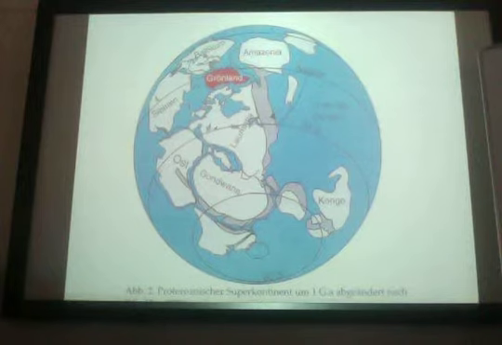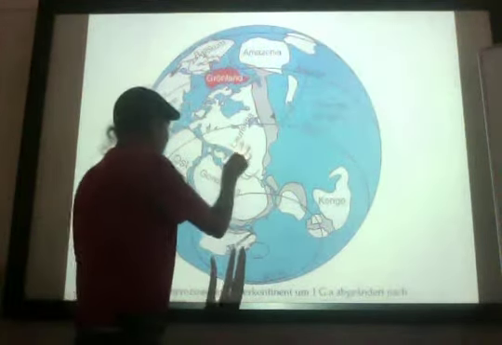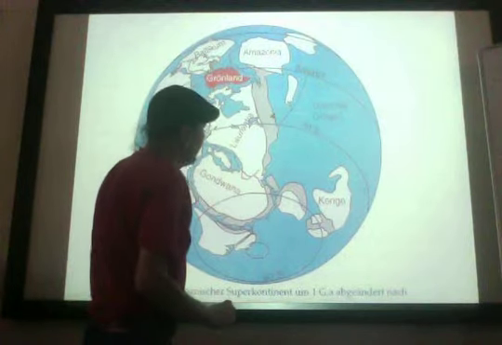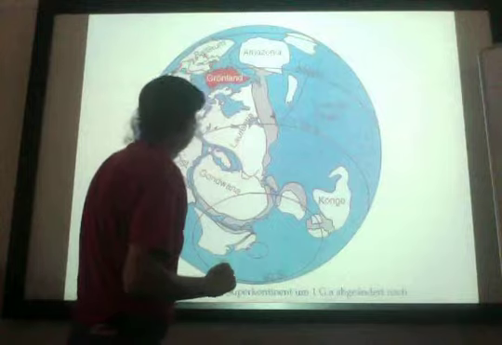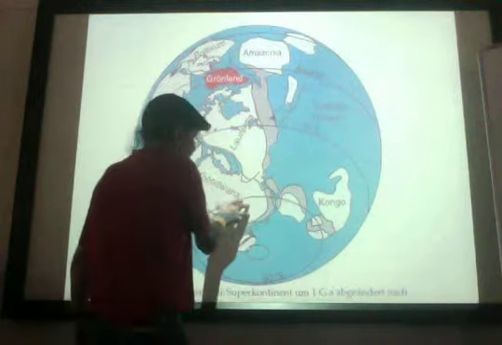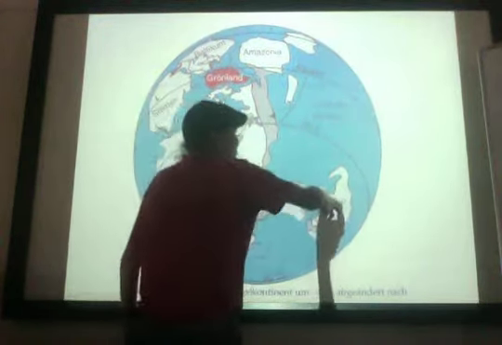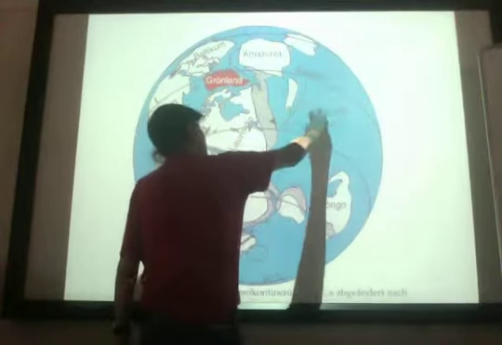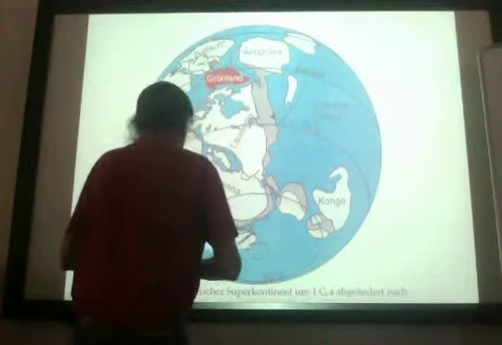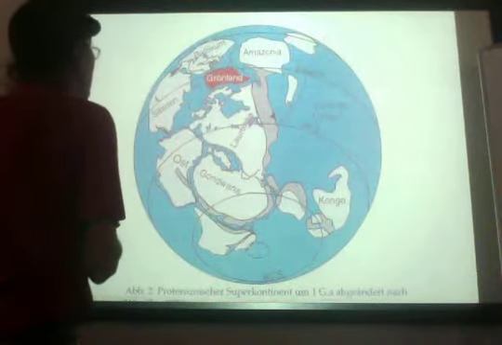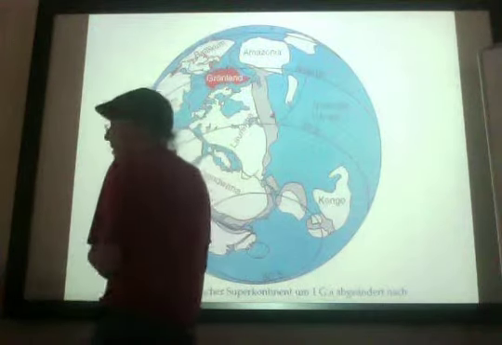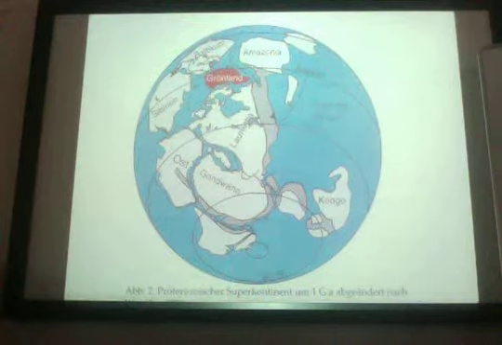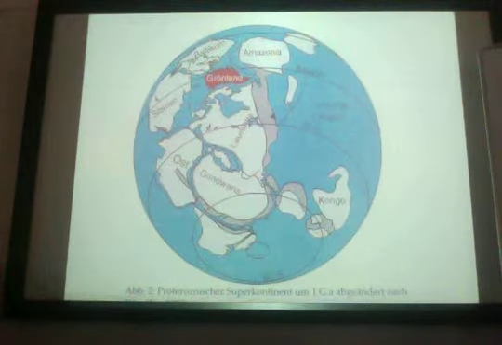So East Gondwana, this part of East Gondwana here, forms Antarctica today, and then you have pieces from Australia. So that means this one is now moving here, the Congo Craton is moving there. They all have a huge journey behind them, and that is Laurentia, and Laurentia is North America, or what we are calling North America today.